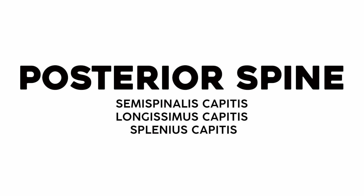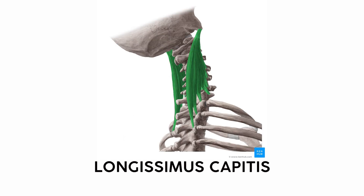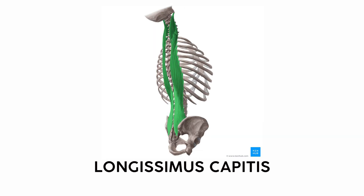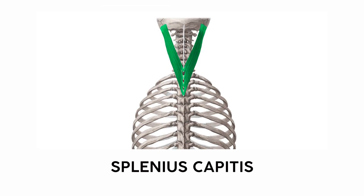Moving a little lower to the muscles of the posterior spine — we covered some of these in the back muscles video, but if you have a study unit on neck muscles, review them here. The semispinalis capitis has the root capitis so we know it connects to the head; semispinalis means just to the side of the spinal midline, so it's a pair of muscles running on the side of the spine that connect to the skull. Longissimus capitis runs from the upper thoracic vertebrae down the cervical vertebrae, then attaches to the mastoid process of the skull. Finally, the splenius capitis inserts on the same spot on the mastoid process; splenius means bandage, and this muscle looks wide and long, like someone unrolled some gauze.